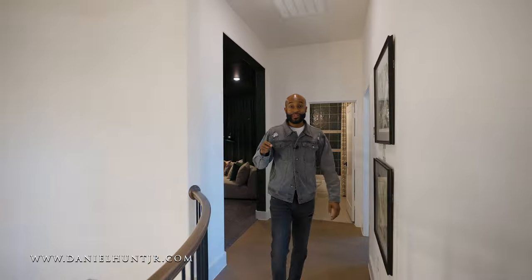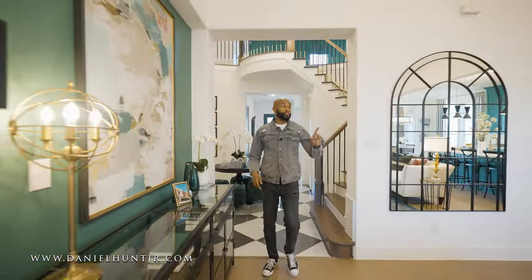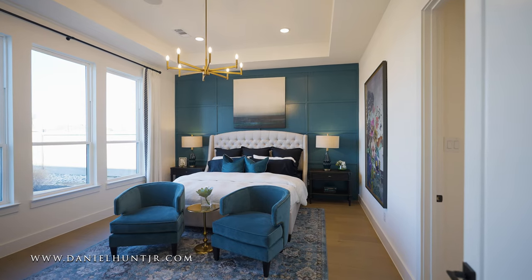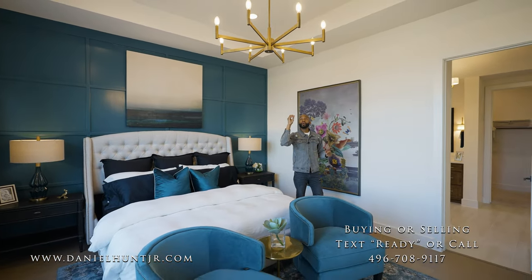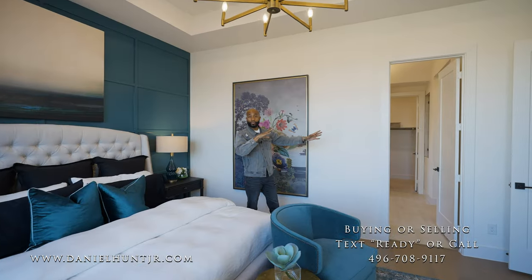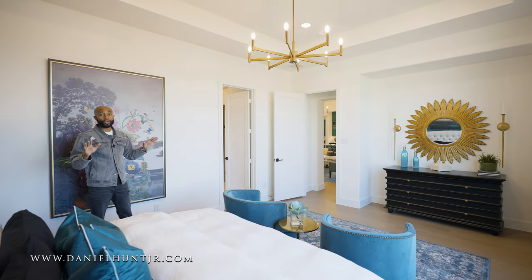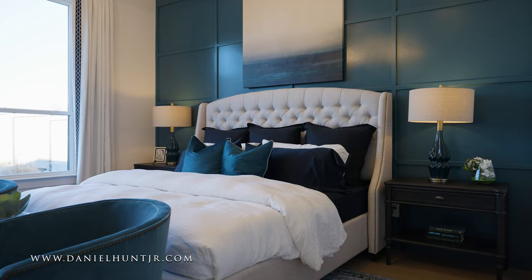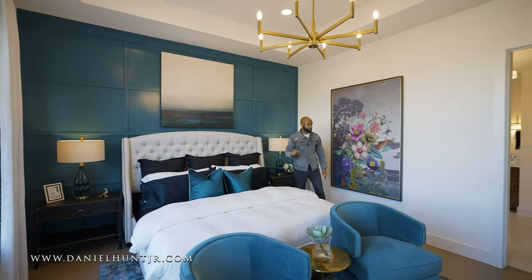So now let's go downstairs to check out the primary bedroom and the heart of the home. Loving this primary bedroom — plenty of natural light; you're never going to have too much natural light. Tray ceilings, recessed lighting, loving the brass light fixture. You have your speakers here — surround sound speakers throughout the whole first level of the home. This is a smart home. Oversized cane bed with two full dressers. You have board and batten walls for the back wall in a different type of green, more like a teal, but it makes this room feel and look very, very rich. Loving this primary. There's also a seating nook — perfect place to read, drink tea or coffee, or enjoy your television.